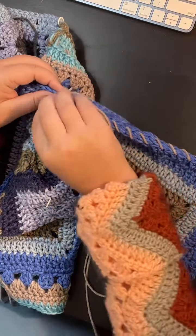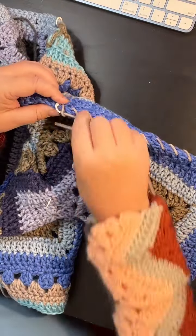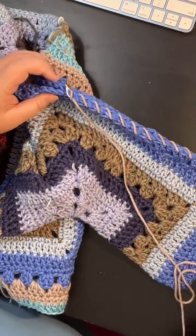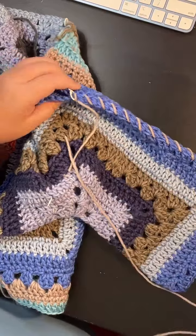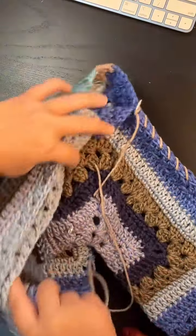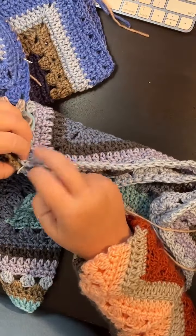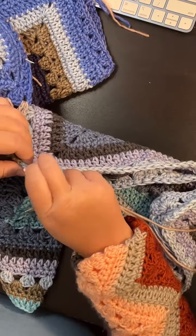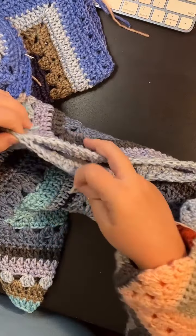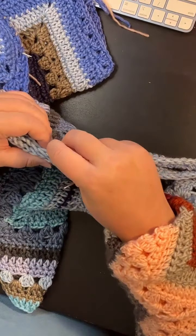Okay, I'm going right to that marker that I did. And then I'm going to do the other side. And then I'm going to go eat my pork chops. Okay, I don't need this one anymore, so I'm going to use this one. I'm going to mark it. And it was that first stitch on the third.